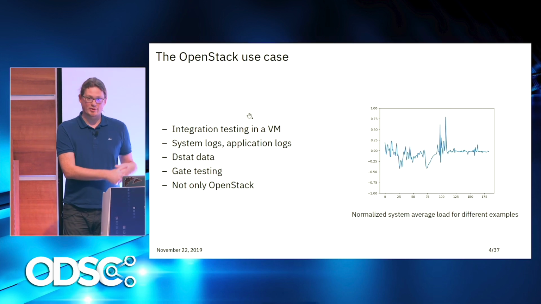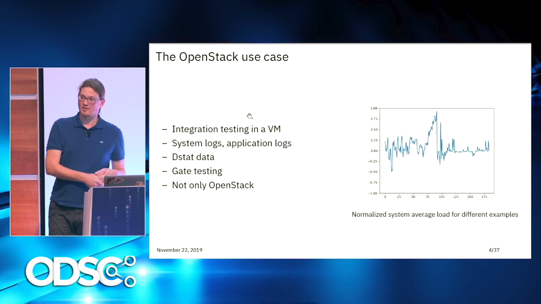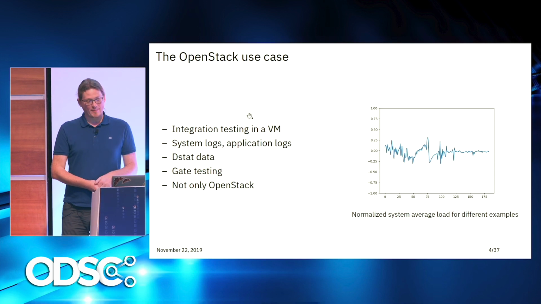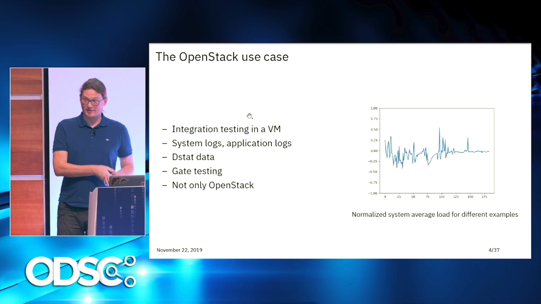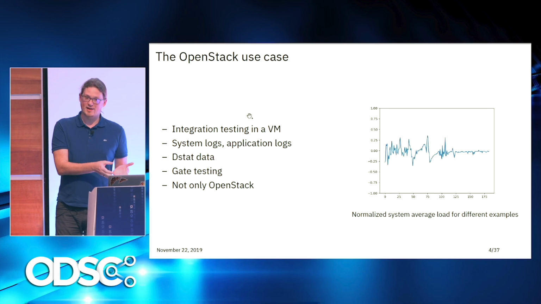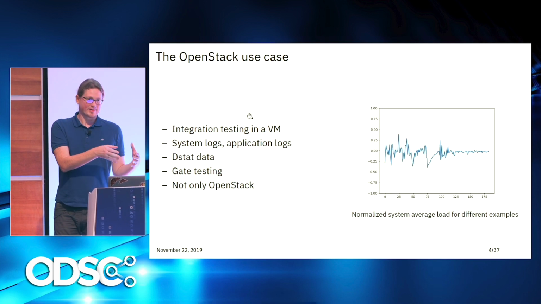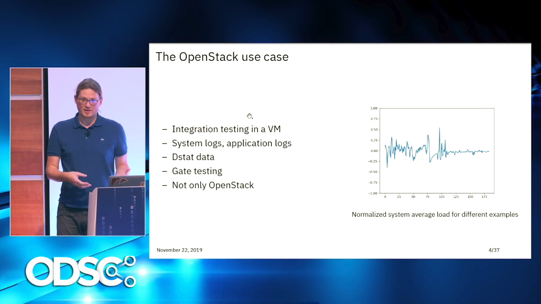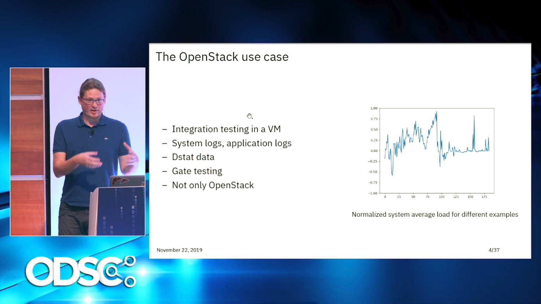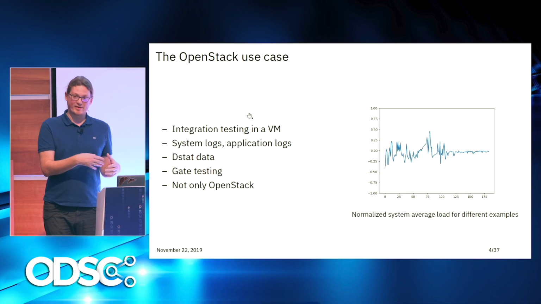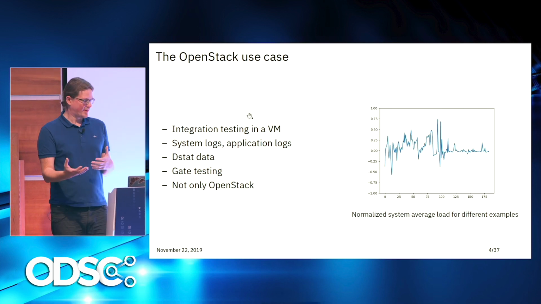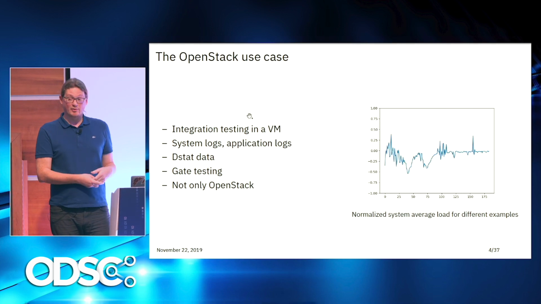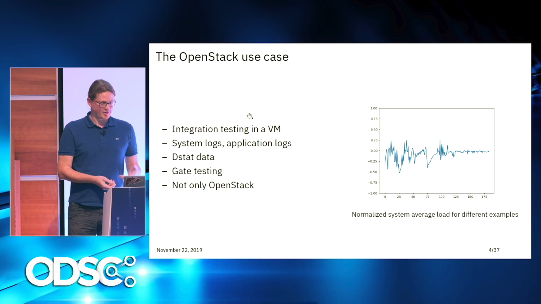Specifically, the project we were working on is OpenStack. OpenStack is a cloud management platform, which means that to run integration tests for OpenStack, every time we wanted to run the tests, we had to stand up a whole cloud. So we did them in virtual machines. For every test, we have a virtual machine where OpenStack is set up and all the services are up and running. And then we exercise the cloud API using different integration tests.